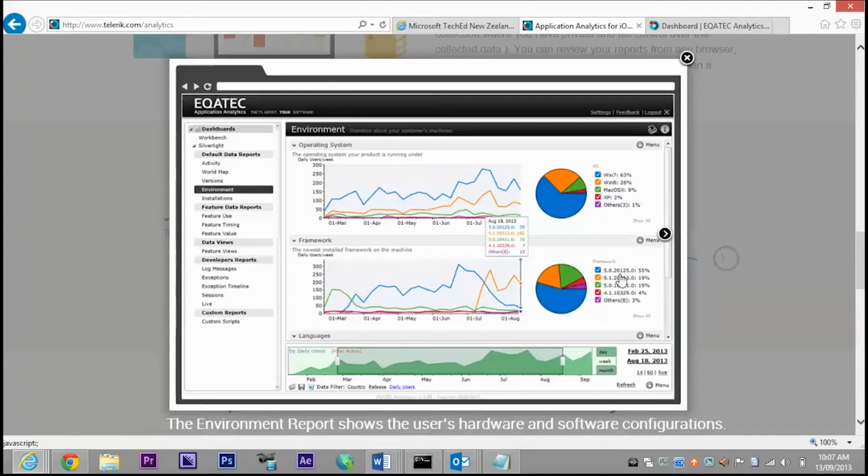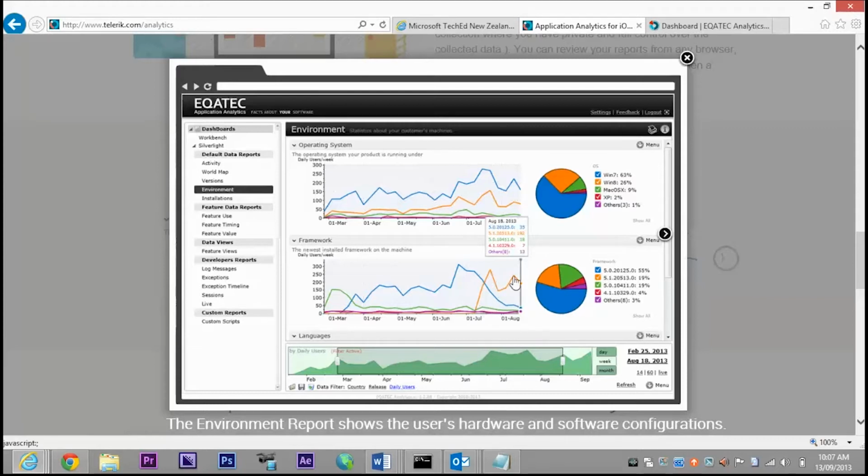The other thing we provide is a chronological view of that data. You can move a slider at the bottom that will show you how trends have occurred. I can see in the last month that the uptake of .NET 5.1 has been significant. That would be associated with your app, and further to that, you can filter on that data. If you want to ask what percentage of my users in Denmark or in New Zealand have version 5.1, you can add a filter to do that as well.